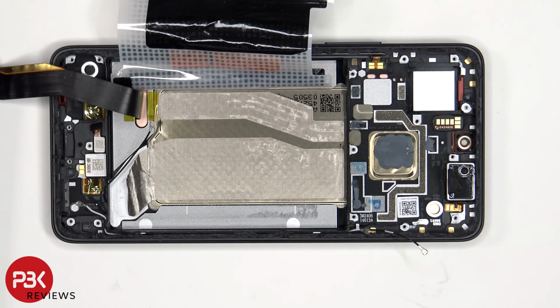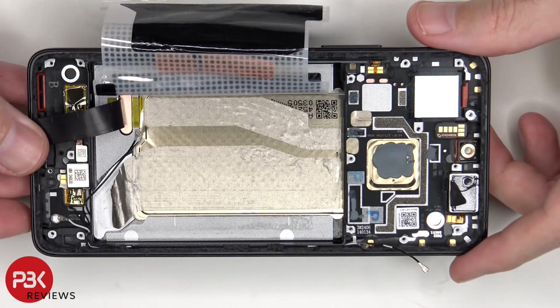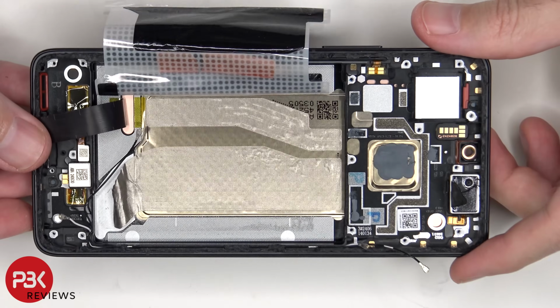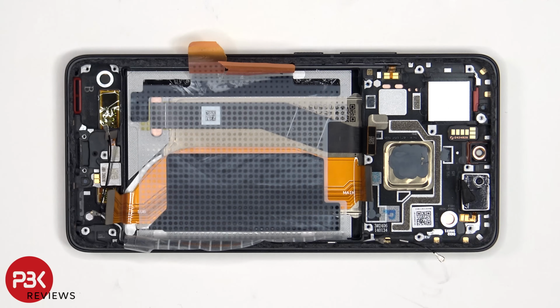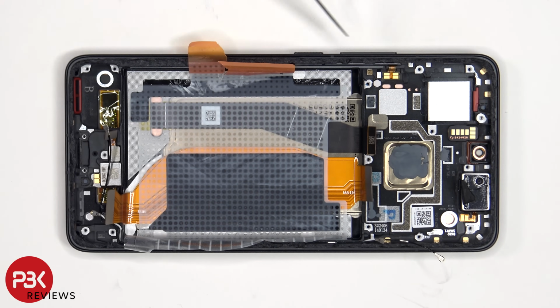Once the flex cables have been peeled back, we have a better look at the large vapor chamber which runs underneath the battery as well as the motherboard. The flex cable for the volume keys and power button is located here. In order to replace that, there's a plastic bracket inside of the frame which would need to be pulled out, and then the flex cable can be peeled off and removed. As for the buttons, those can be pulled out of the frame.